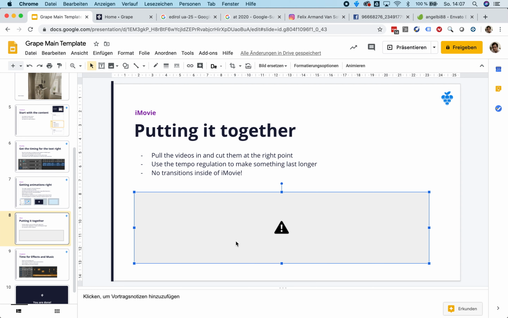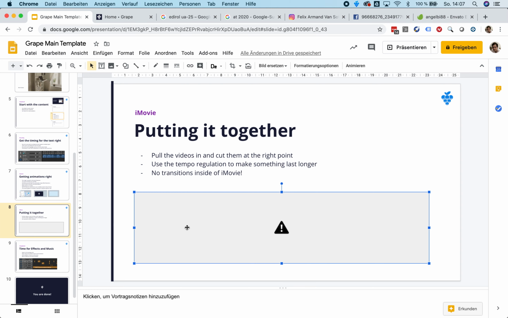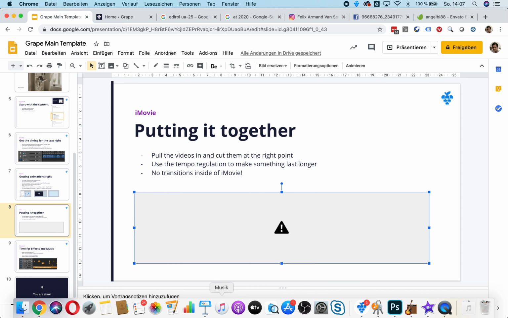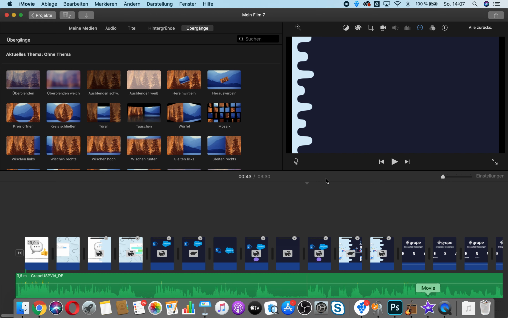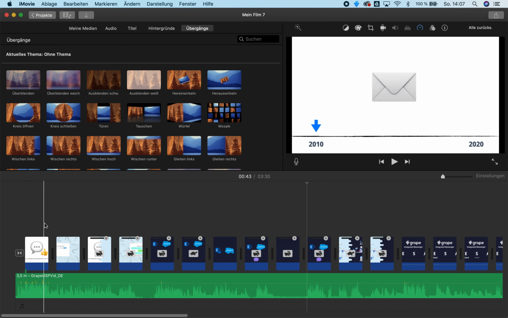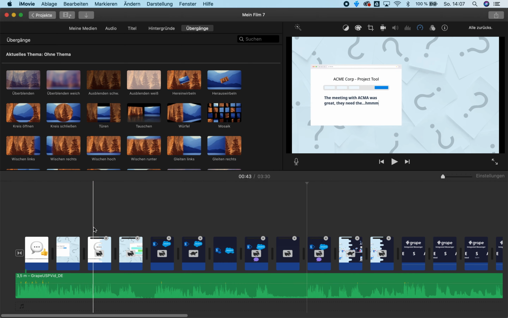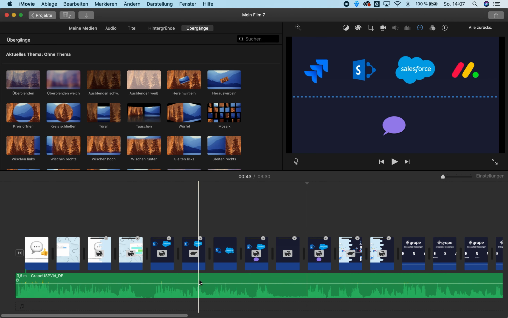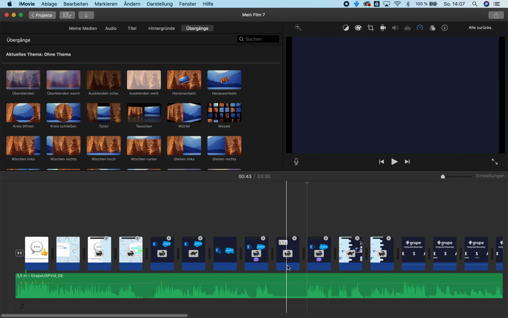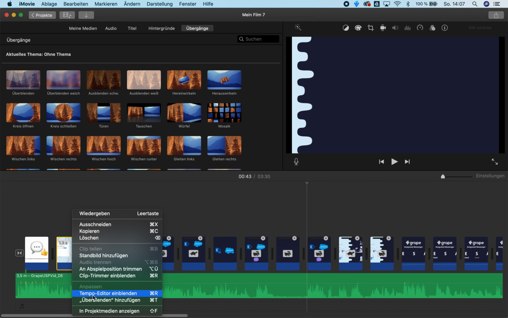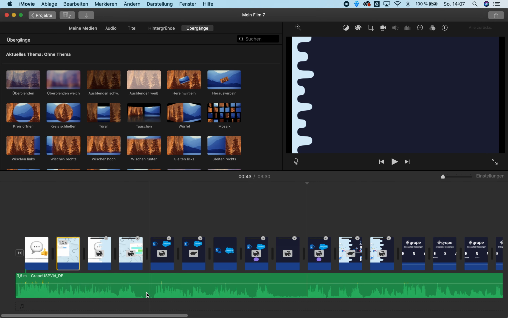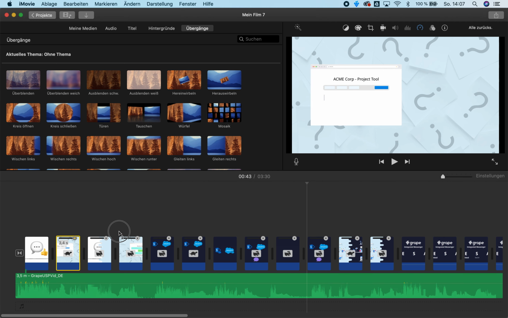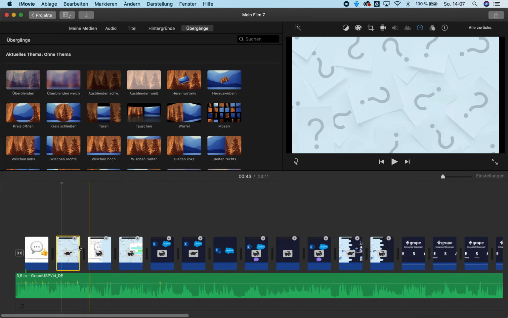Last but not least, or almost last, you put everything together. For some reason, it couldn't render the screenshot that I put in for iMovie, but I can show it to you live. You take those sections that you recorded in Keynote, put in cuts when it doesn't fit your voice, so you upload your voice underneath, and then make things go slower or faster by pressing the right control button on an element, or Control R, and get the tempo editor in, so you can drag something a little bit out and make it become 30 seconds long if needs be.